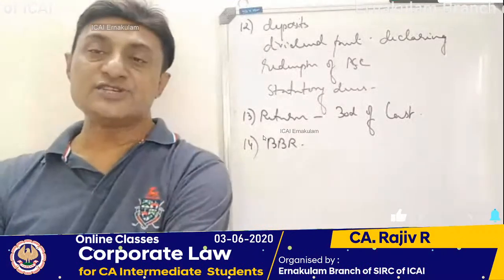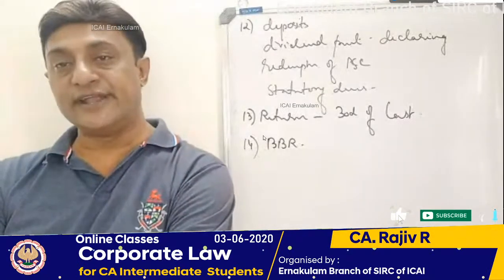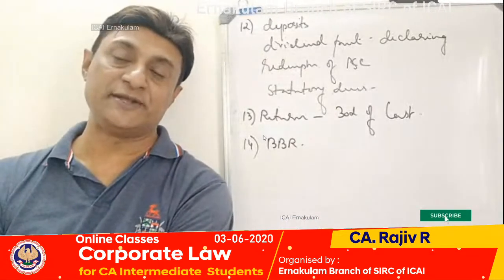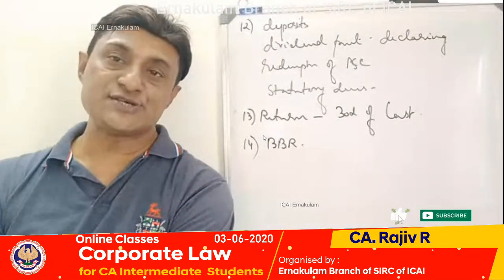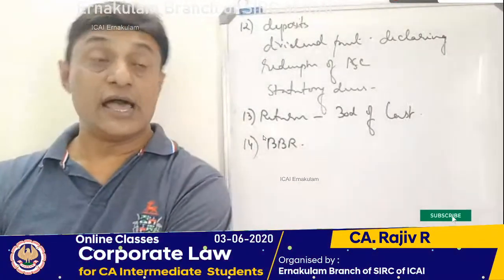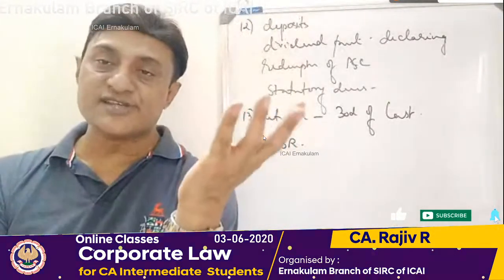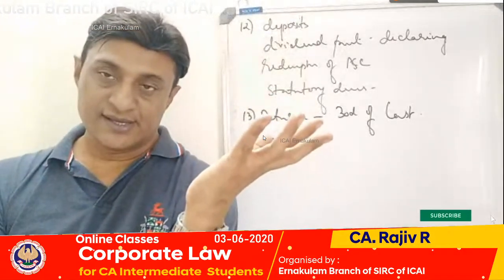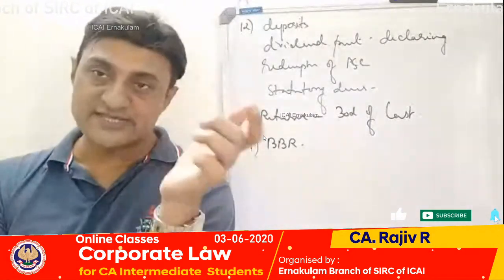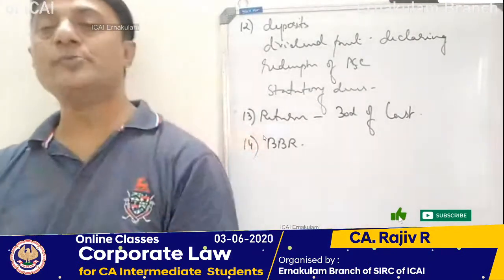Okay, so normally all these corporate actions end with those two conditions. A return to be filed, normally in 30 days. And a register to be maintained, into which all the details of the buyback must be entered. How many shares of which shareholder was bought back, what was the price, the date of the resolution passed, the date of the company resolution, the date of the board resolution. So all these details, and I told you all these registers are standardized. There's a particular form in which it has to be made. And that form prefix normally is based on the prefix of the chapter head. So every company should maintain a buyback register.